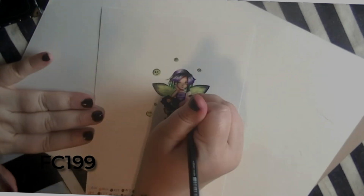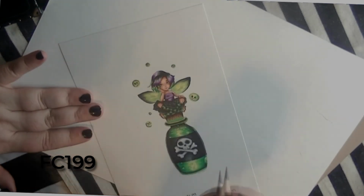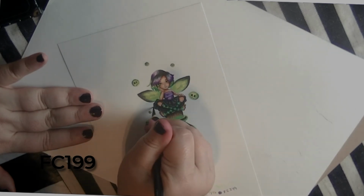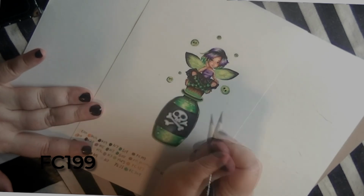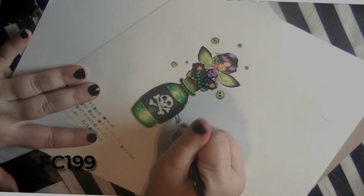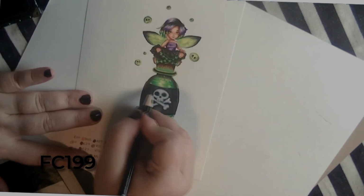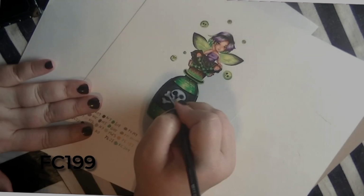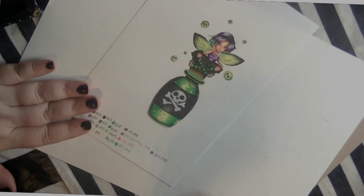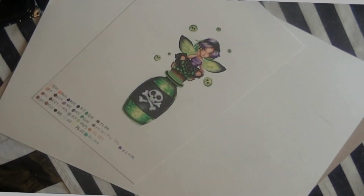And now I'm probably sharpening pencils, which is the most important thing you need to do. Yep, I sharpened it. You want to make sure that you keep your pencils sharp while you're doing detail work. Otherwise, you might as well just use your markers, because you're not going to have a fine enough point. So I'm making sure I go over the outline of the label, and I'm going to fill in those skull and crossbone eyes and go around the perimeter at some point.